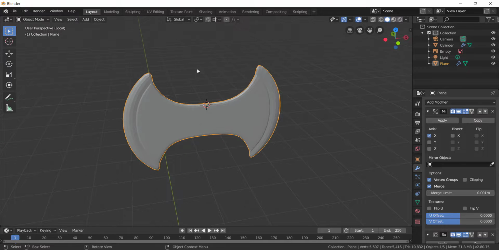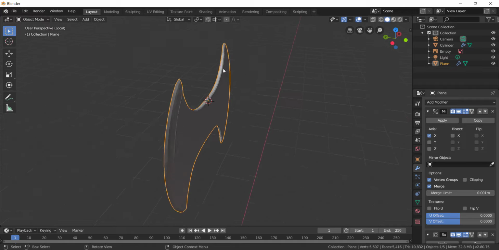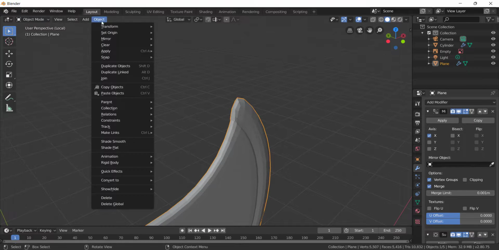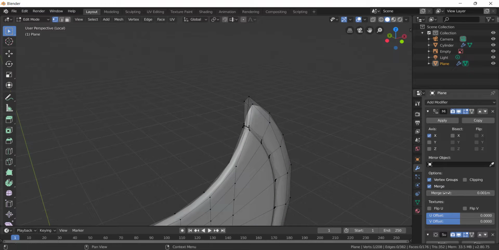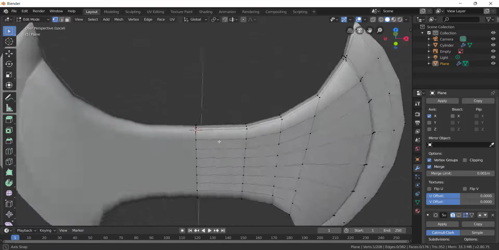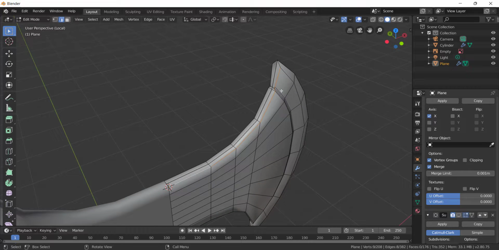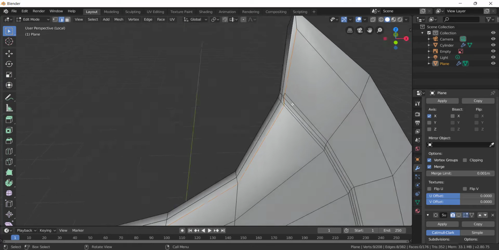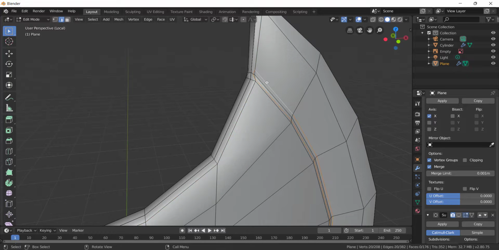You can click this slash to isolate. After isolating, object, shade smooth, and switch off this smoothness. Now see this here, there is a problem. It is not beveled correctly.